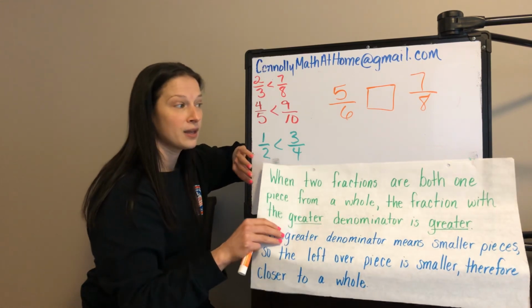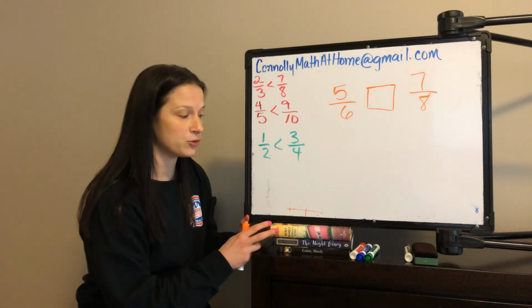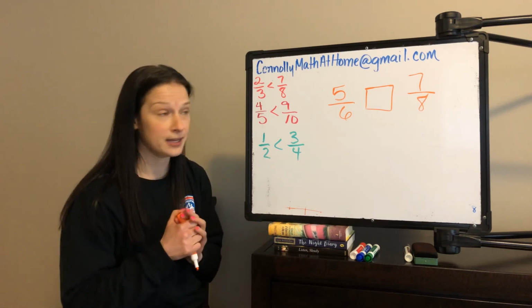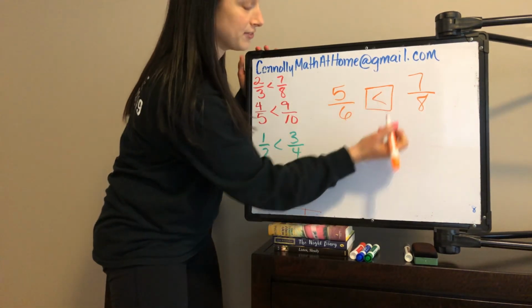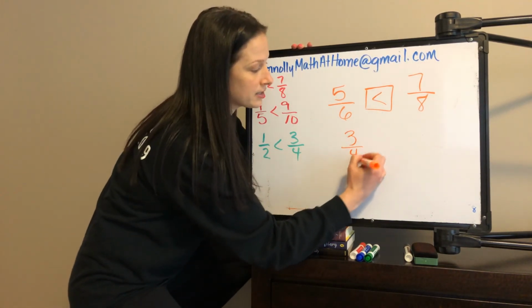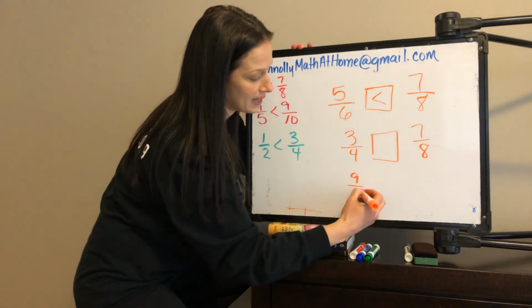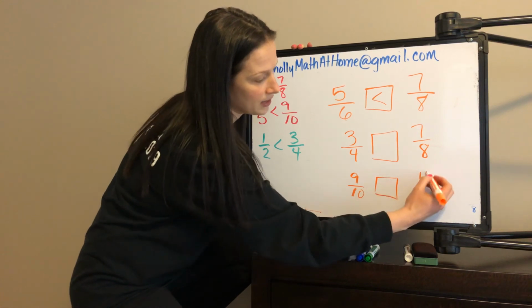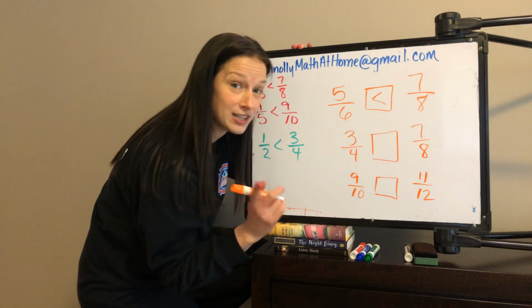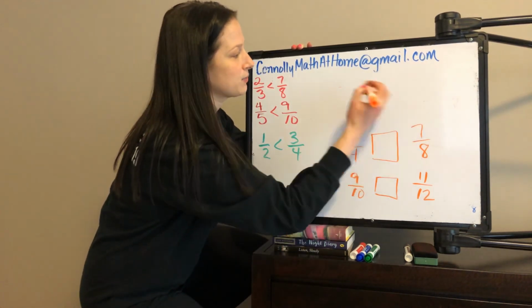Okay? So, I want you to tackle these fraction problems, and I want you using this conjecture to decide which fraction is greater. Okay? So, 7/8 is greater than 5/6. Here's a couple more for you to try at home. I want you thinking about 3/4 compared to 7/8. I want you thinking about 9/10 compared to 11/12. If you were going to represent those, it's going to be too hard to tell, so you have to rely on your conjecture.